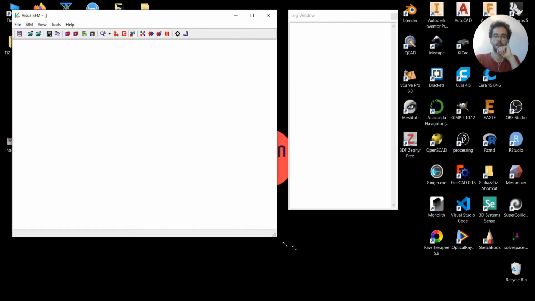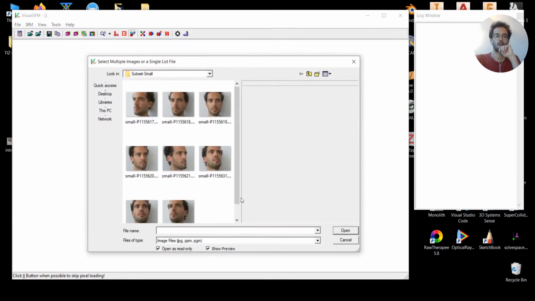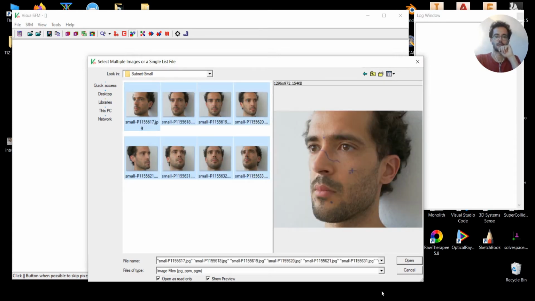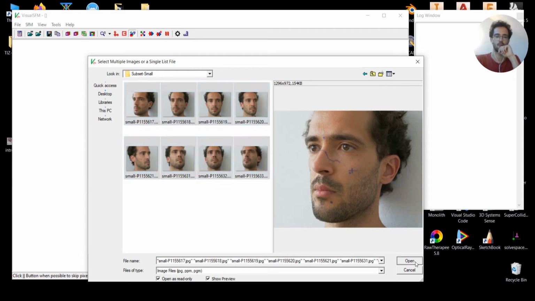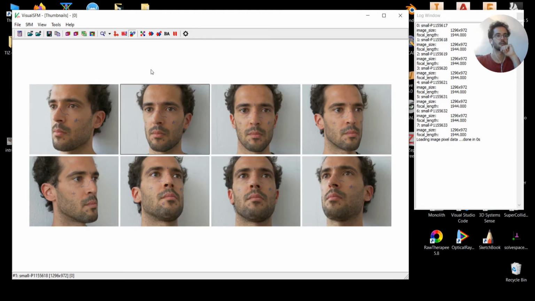Okay, it's a pretty simple interface. We just need to load our images here. I have a folder that I'm giving to you with a very small data set that is good for testing this software. I also have a bigger one with much higher resolution images, but it will take much more time, and for this tutorial this is enough.